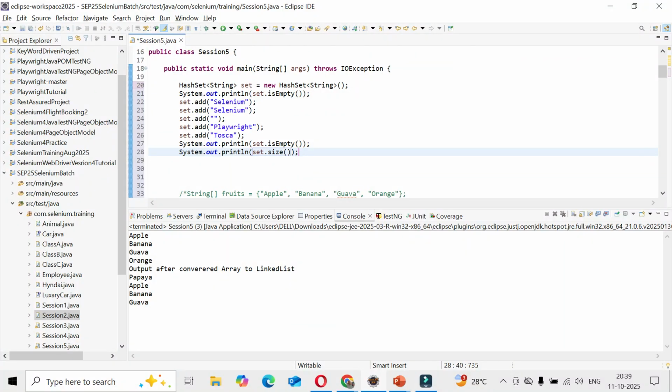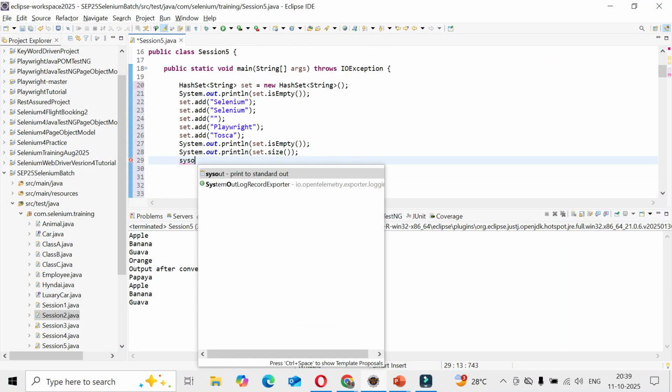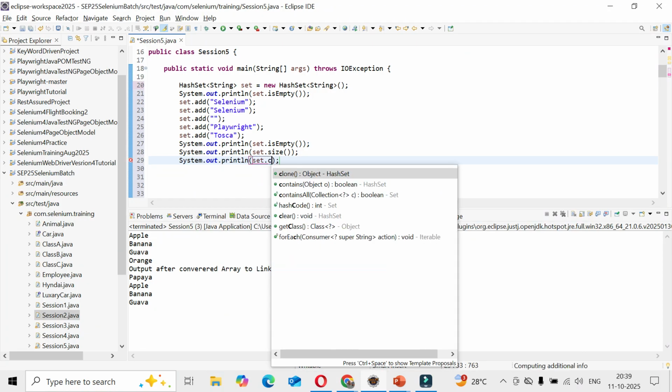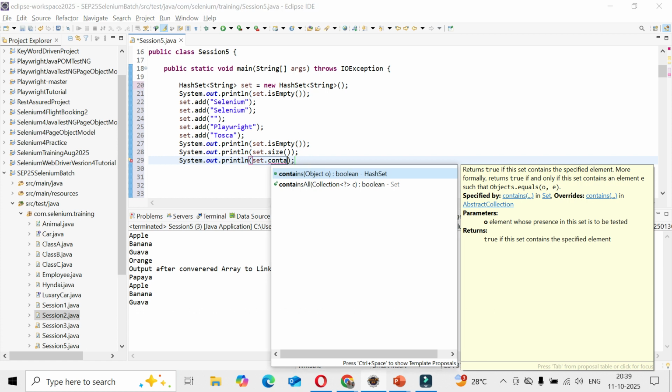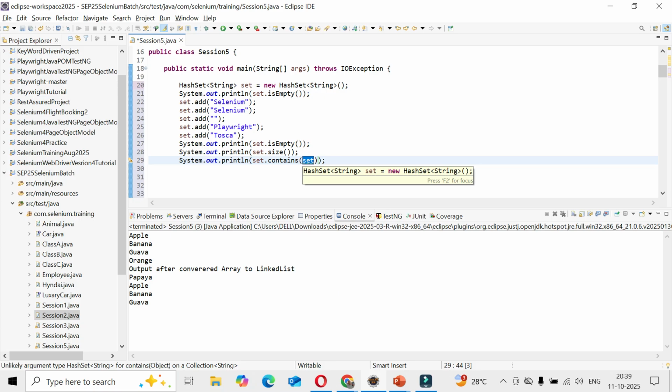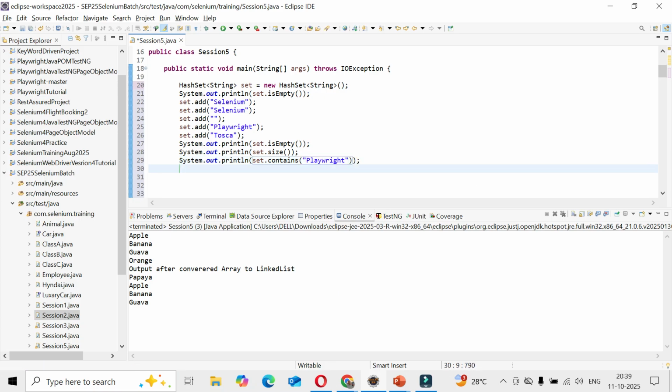After that, you can check something called contains. Does that particular HashSet contain some stuff? Say I want to check whether it is containing Playwright or not. It will give true or false, and then you can print it out.